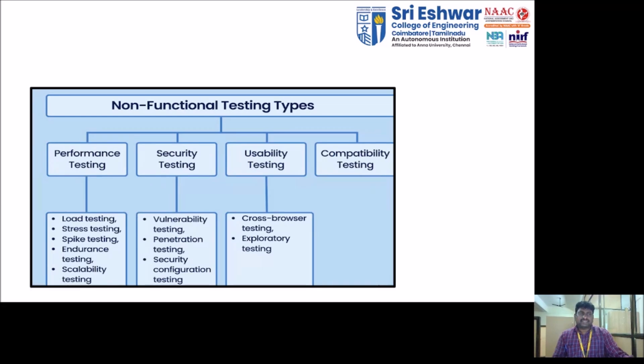Next, non-functional testing. Non-functional testing means evaluating how well the application performs its core function. Examples of tests include performance, usability, scalability, and security testing. Performance testing is a type of software testing that focuses on evaluating the performance and scalability of your system or application. It helps identify bottlenecks, measure system performance under various loads and conditions, and ensure the system can handle the expected number of users or transactions.